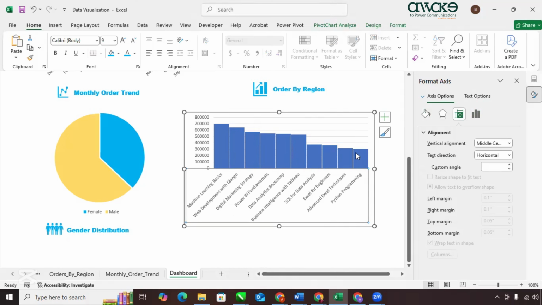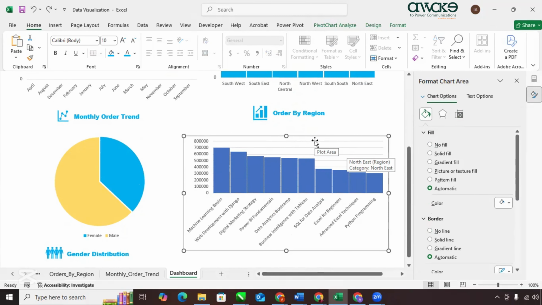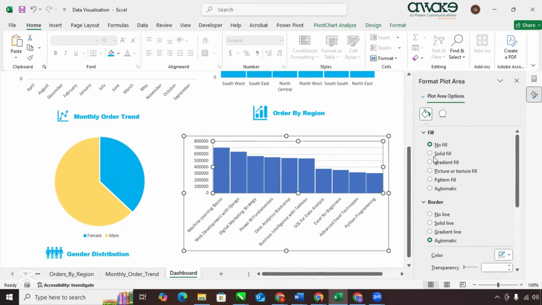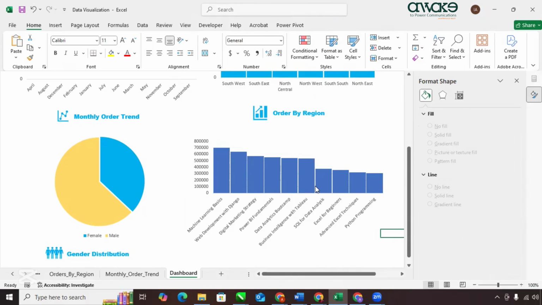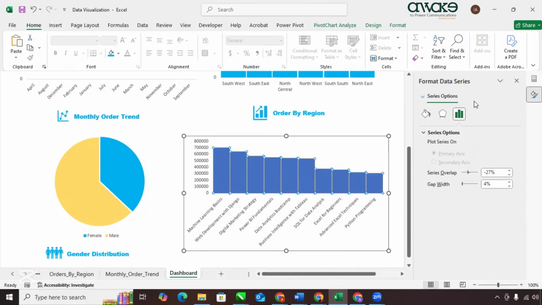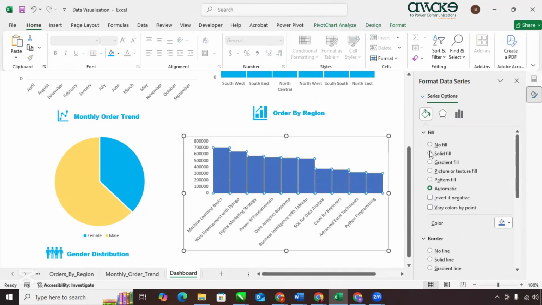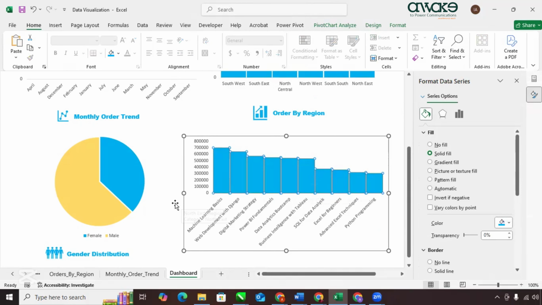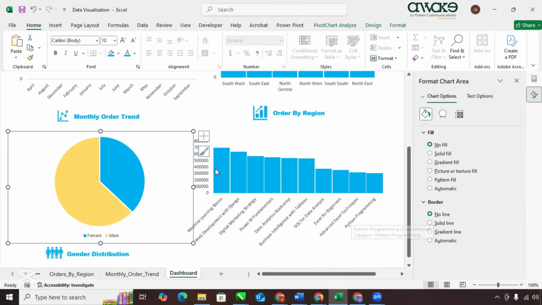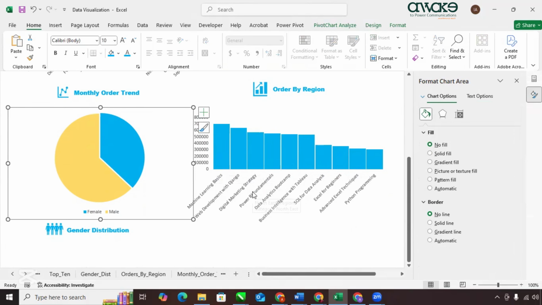Okay, so we can have it this way. All right, so let us continue our formatting. We'll say no fill, no line, right? In the chart area as well, no fill, no line, okay? All right. So now we have it this way. We can change the colors, okay? Let us do so, just as we've been doing for others. Okay, change it to this shade of blue. All right. Then top 10 courses, right?